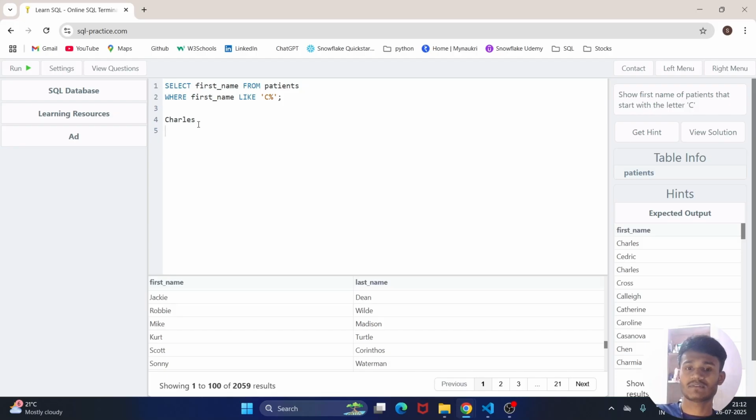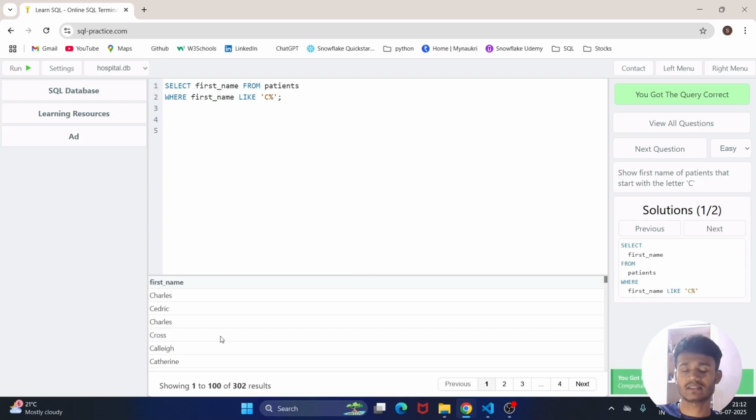If C is not present as the first letter, it will not include those results. If C is the first letter, it will show that result. So if I run this query, I get the first names of the patients whose names start with capital C. You got it, right?